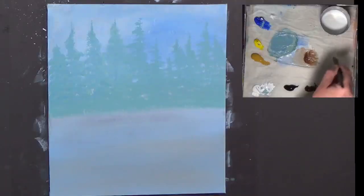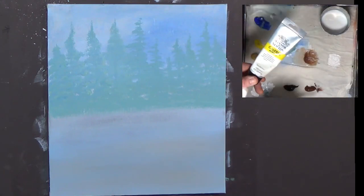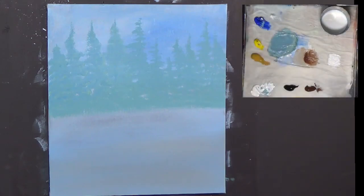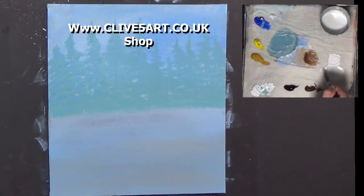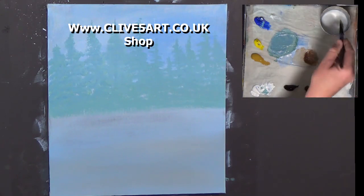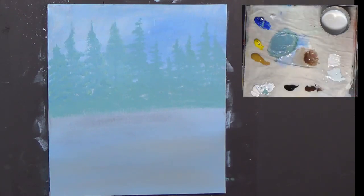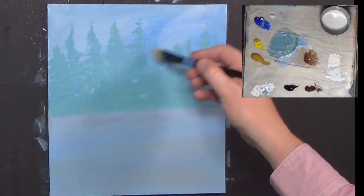So what we can do is we can get a little bit of titanium white. Now what I recommend you use for this is some mixing white. Mixing white is not as opaque as titanium white, but I'm using titanium white today because I want it a little bit more opaque. So the medium mix that I'm going to be using has a lot of resin based thinner, and you can thin that down with water as well, so that's all the moisture you're going to be using in your paints. It's not going to break down the paints as much as just plain old water. And that's why I recommend using it. I've used it for years, in fact.